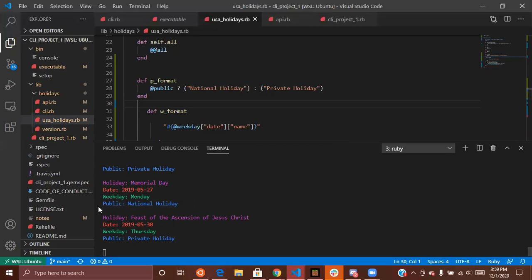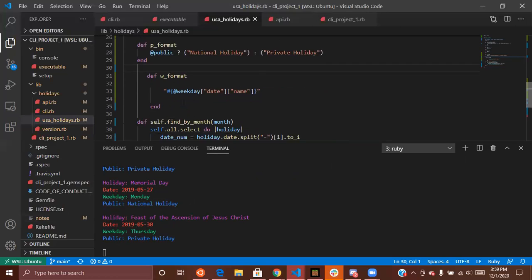If this was true, this Memorial Day is a public holiday, so it returns national holiday. And if it's not a public holiday, then it returns what is on the other side of the colon, private holiday, because that's the false value. This is the true value, that's the false value.